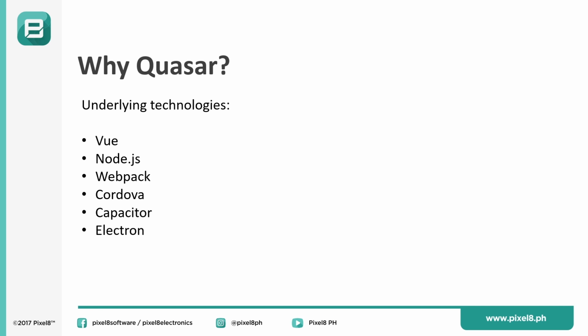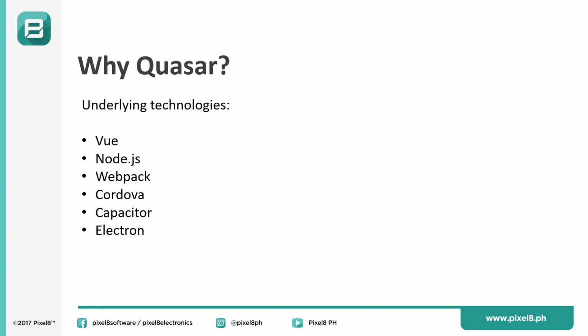Cordova is a package that allows us to create apps and deploy them to different platforms, for example, Android, iOS. So Cordova can build your app and then create an installable object out of it that can be installed into Android in the form of APK, and for iOS via the App Store. For Capacitor, it works in the same manner as Cordova with a few key differences. But again, both of them work quite the same. They both create APKs and deploy apps for iOS and Android.